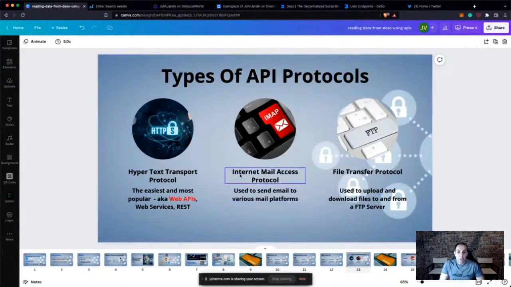So IMAP, which is Internet Mail Access Protocol. This is what you need if you want to send mail from your smartphone to your Microsoft account or to your Gmail account. It sends via IMAP. It is a protocol running on your smartphone that knows how to speak to what we call email exchanges. Okay, so even though you didn't realize it was IMAP, that is a product you were interfacing with, an API protocol.